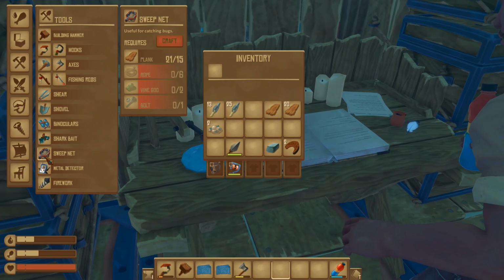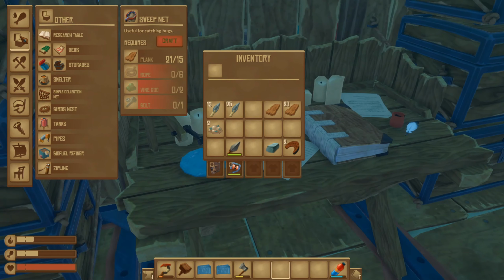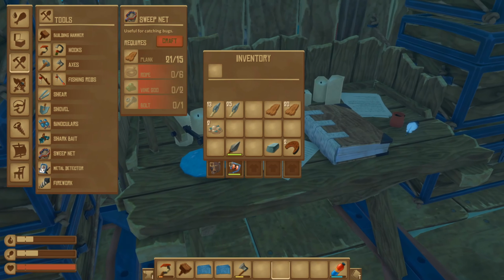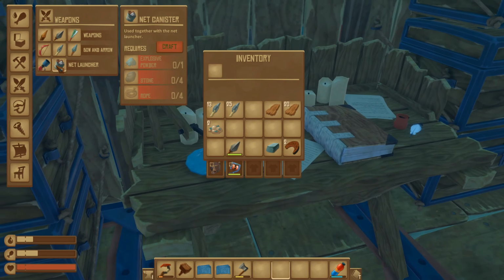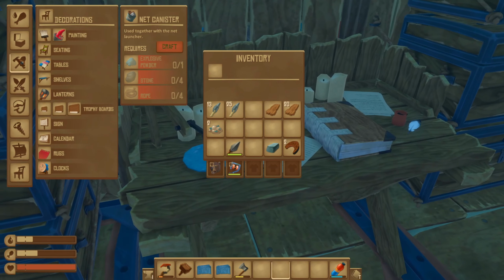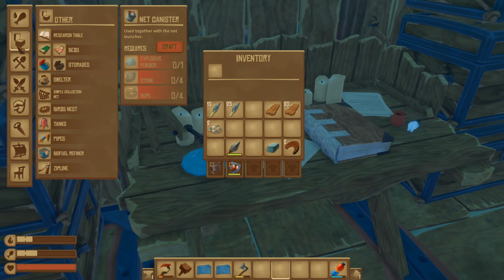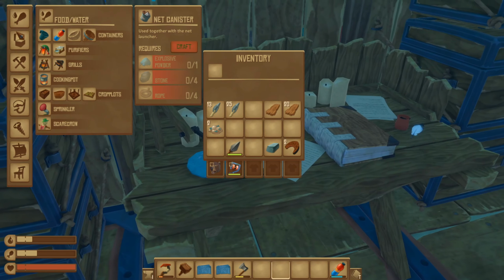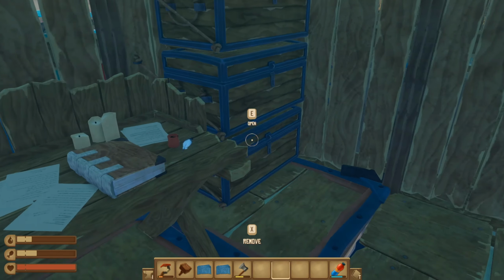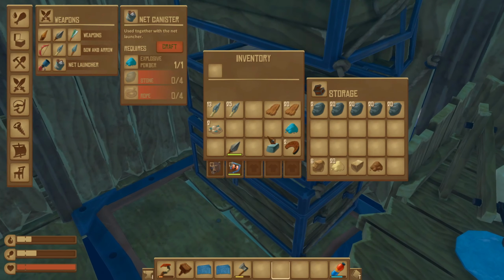Wait, sweep net. Wait, can we make a hive and have bees? You can. What? We can have bees. Need flowers too for them, though. Oh, do we? Where did the rocket launcher thing go? I just saw it. The net launcher. Powder, stone, rope. Okay.